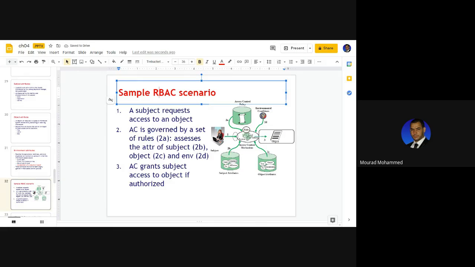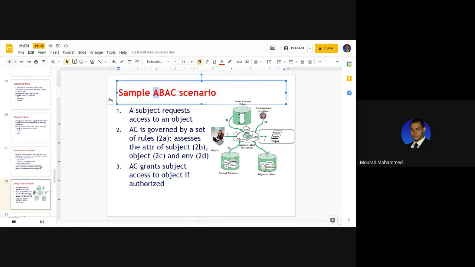We avoid the other term. Why? Because we already have one model, which is role-based access control. We have it already, and role-based is not rule-based. This is another scenario. So rule-based is the attribute-based access control, and role-based is the role-based, based on the functionality of the subject. So let's turn it back. We avoid that, and we use attribute-based access control.